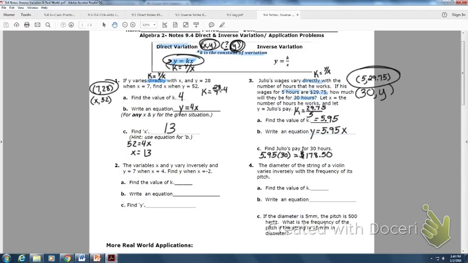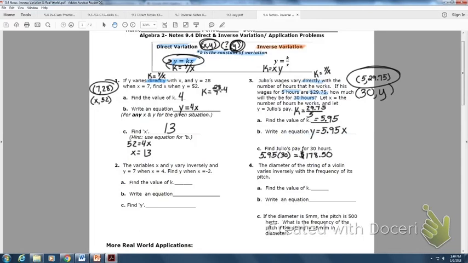So there's both just a regular, here's x, here's y, and then also a word problem with direct variation. So going back up to the box where it talks about inverse and direct, now we've got inverse variation. Okay, y equals k over x. So on these problems, to find the k value, it's going to be x times y. Everything else is going to be set up the same, the kind of problem. You're going to be given both the x and y value of one coordinate, and then you're going to be given either the x and you have to find the y, or you'll be given the y and you have to find the x of another coordinate.